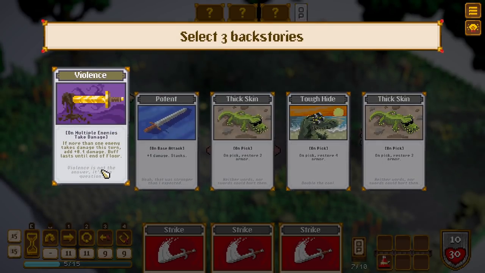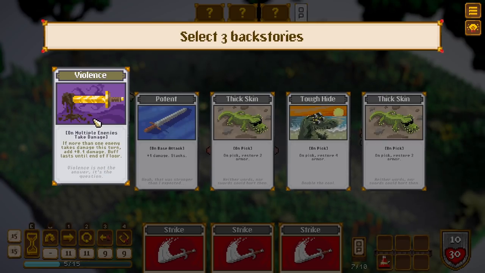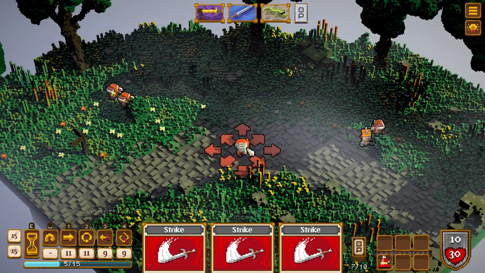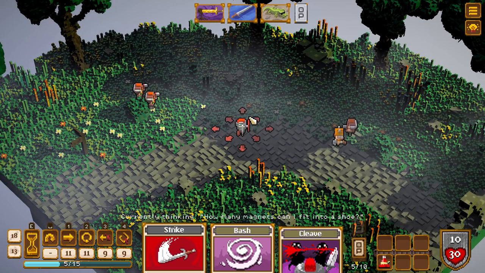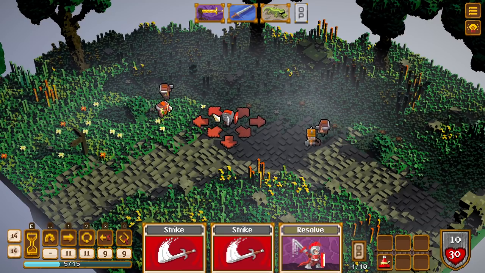On multiple enemies take damage: if more than one enemy takes damage this turn, adds 0.1 damage. Buff lasts until the end of the floor. Okay. We could try and set that up. These other ones are irrelevant. We're not missing any armor. We can just try to set that up. On multiple enemies take damage. So that's just like with two.